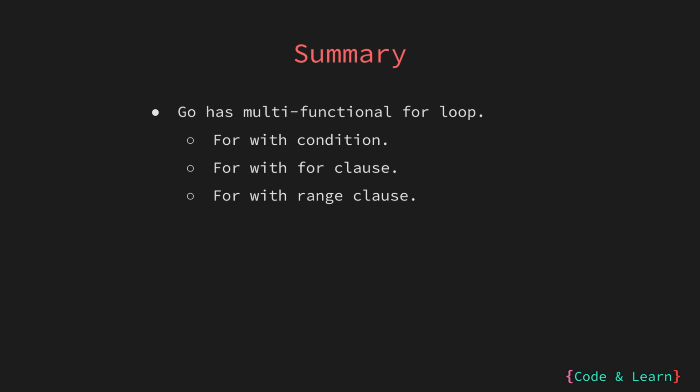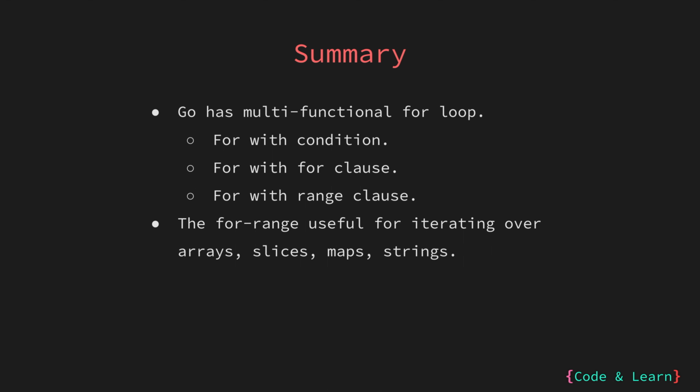Then we looked at for with range clause. We covered for range with arrays and slices along with strings and maps. We also saw that for range is very useful when iterating over arrays, slices, maps and strings. It allows you to iterate over arrays and slices and provides you the index and the value stored at that index, and in case of maps, it provides you the key and the value stored in a map. For strings, it was very useful since it provides the first byte of the rune or the Unicode code point stored inside the string, and the next is the actual Unicode code point stored in the string, which is very useful when working with strings that have Unicode characters.